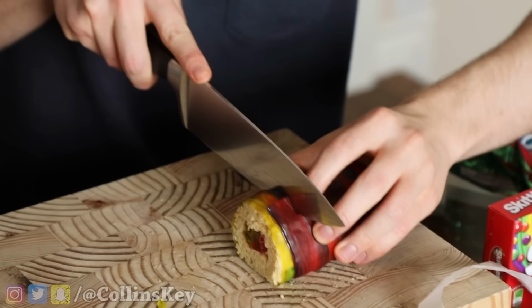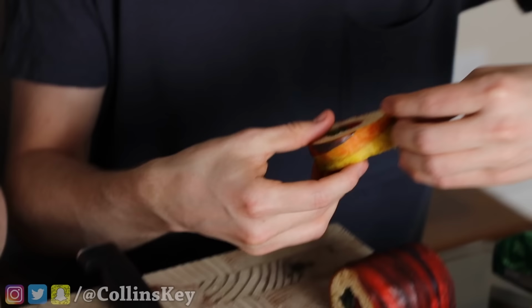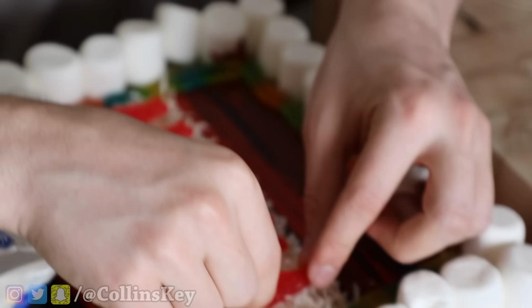I'm almost done. I just have to cut these into little pieces. Well, mine's almost done as well. All I need to do now is the fish! Dude! That looks really cool. Oh, dude, the light shines through it. That looks so crazy. My sushi roll is coming together incredibly right now.